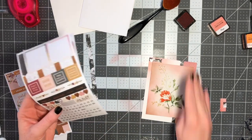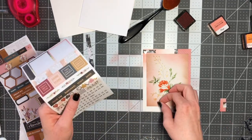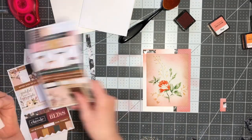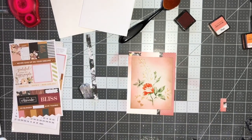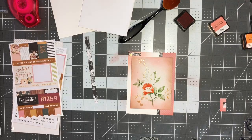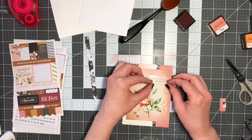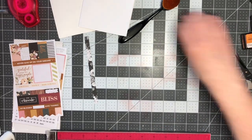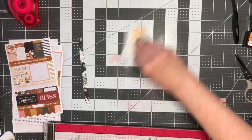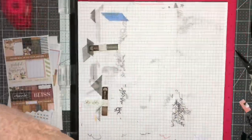I adore her. So I'm going to add some little heart stickers. And I'm going to go through these stickers a bunch of times because I thought about using a sticker sentiment, but in the end, I opted to go through the stamps that I had with me. And I chose this one, and it says, "Wishing you the very best." And I'm going to go ahead and stamp that. First of all, that is one long sentiment, and I cut it in half. And then I'm going to grab my Memory Misty. I'm going to add the sentiment to it. But first, I need to clean up because cleaning up is what I do.